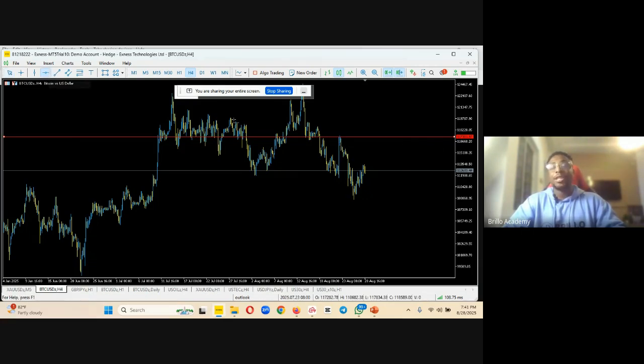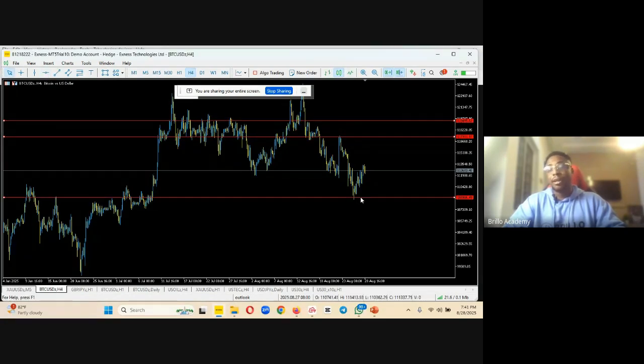Then I will set my stop loss above this zone. Then I will set my take profit here, all right? So what I'm trying to say is if this market should get to this zone, it should activate for a sell and sell down. All right. So this is the sell limit. But this is where we have the price currently. But the moment the price gets to this zone, it will activate for a sell and keep selling. But if it should fail to sell from this zone and it keeps going up, at this point, we'll have our stop loss triggered, right?